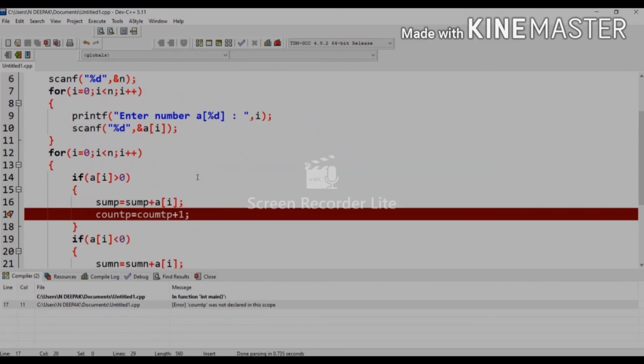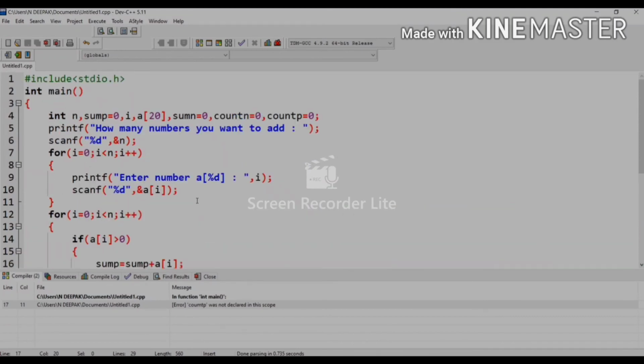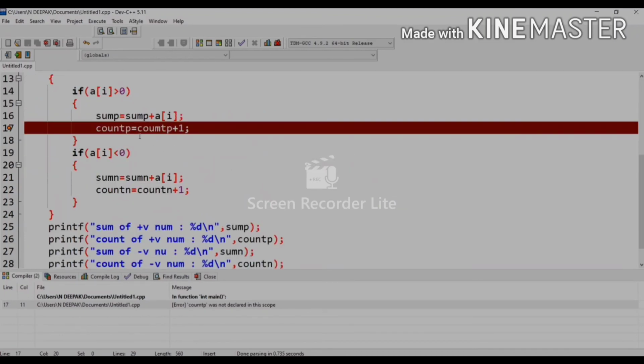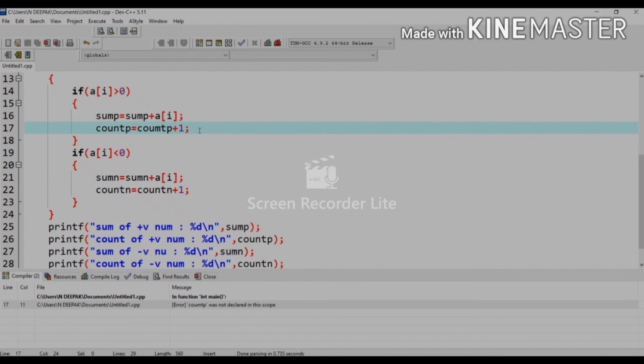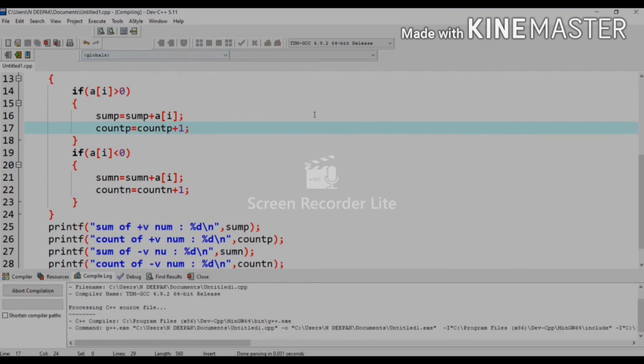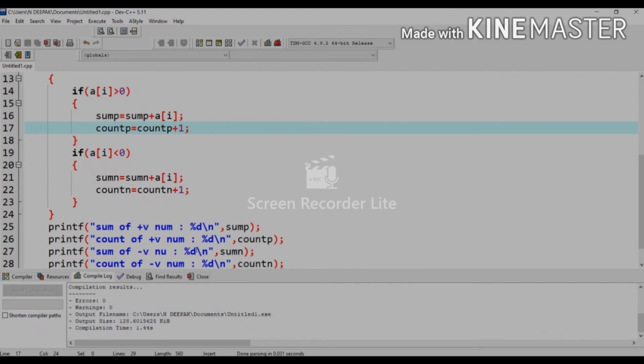I had given count n instead of count p, so here I have given count p. So now it will run. Okay, so there is no error and no warning. So let's run it.